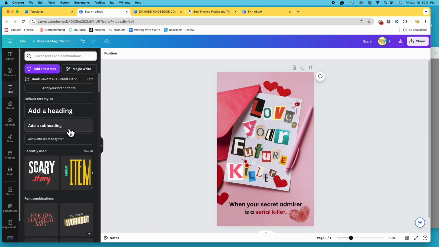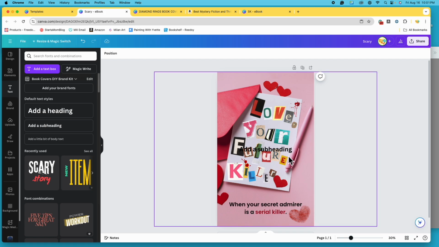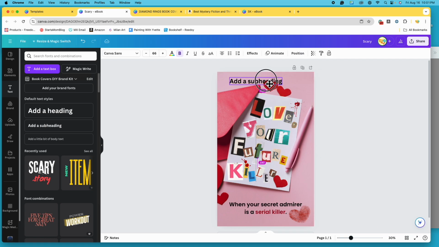Okay, let's add a subheading again. And we get a text box. I'm going to bring it up here so you can see. Let's try a lowercase. Okay, so this is our fake author name, Abby King. Let's make sure we have the same font. It looks similar, but again, it's not. This is Canva Sans, the default font. If I want to match this, and I do, let's say I can't remember the name of this because I tried so many.